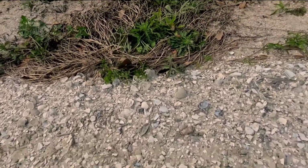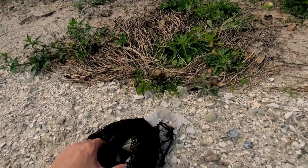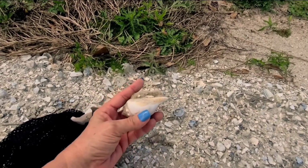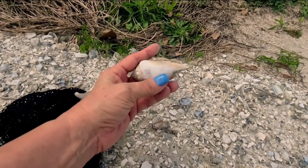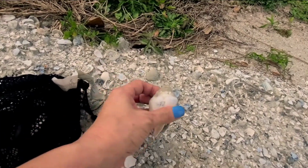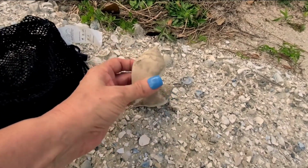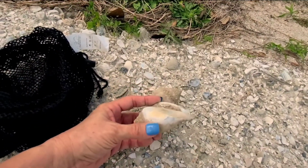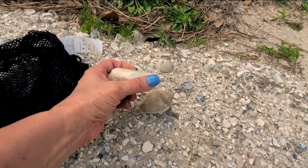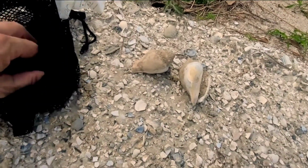But I forgot, let me tell you. All right, so far, okay, let me put it up here. I have found, and this was shiny side up, laying just in the road. It'd been driven on 100 times, which is probably why it's shiny up here. But once that's cleaned off, that should be gorgeous. Here's another fighting conch that was also laying just like that. The rest of it was covered in dirt. All I saw was this part on top. And so it should be fairly pretty.